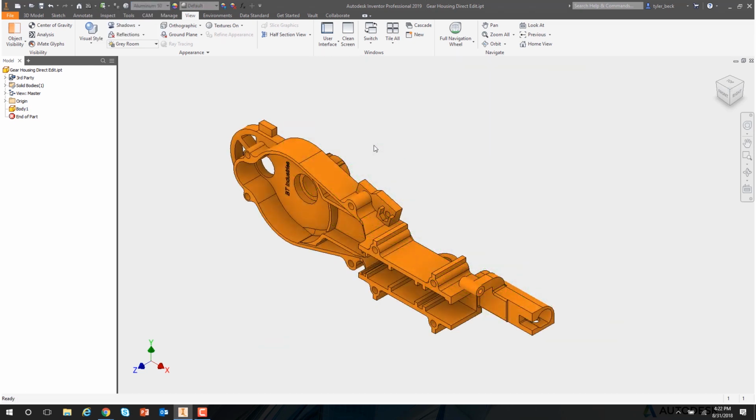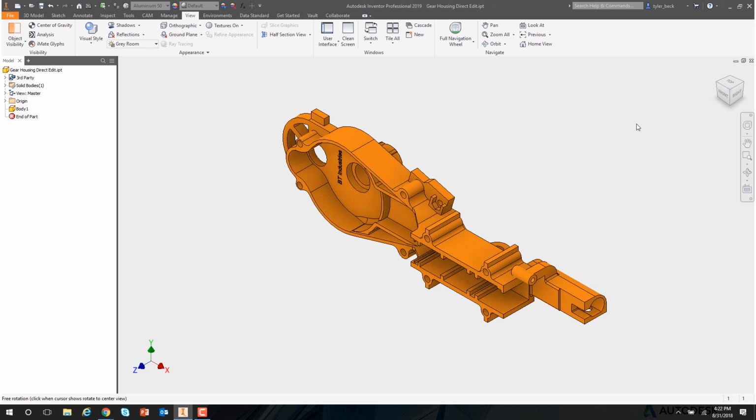Okay, so what are the challenges that you face when you bring in another CAD file format? The first one is there is not a history tree. I don't have sketches or extrudes or fillets or anything that I can edit. But you'd still like to be able to work with this file, make some changes. So what are the design changes that need to happen to this for us to move forward so that we don't have to start over?